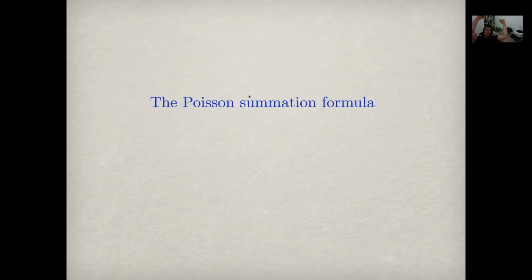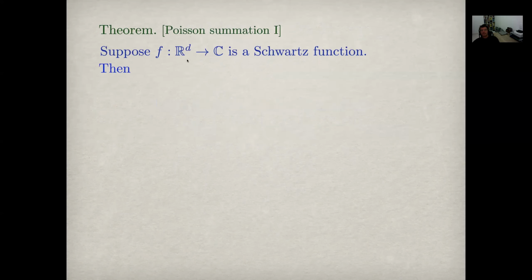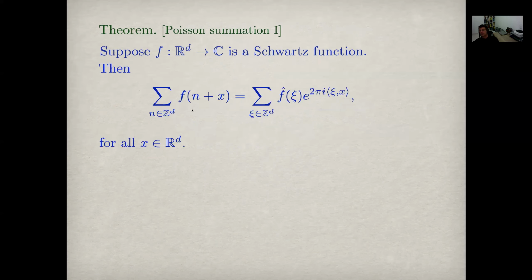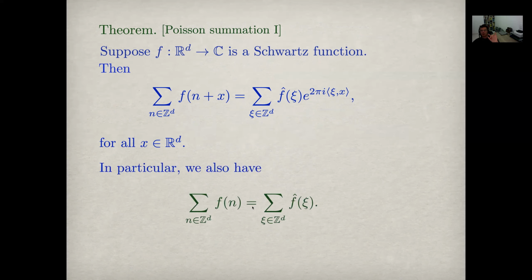So Poisson summation, finally, the Poisson summation formula. The Poisson summation formula says the following. We'll have several versions. The first version is, let's assume f is a Schwartz function. Then we have this marvelous identity between the sum of f over the integer vectors, the integer lattice, and the sum of the Fourier transform over the integer vectors. There is this exponential, but if you set x to be 0, you get this more pleasing symmetric form: the summation of f of n over the integer lattice is equal to the summation of f hat of xi over the integer lattice. So there's a perfect symmetric window here between a sum over the domain, sometimes engineers or physicists might say the space domain, and the other side of Poisson summation is the frequency domain. We call xi the frequency vector frequently.